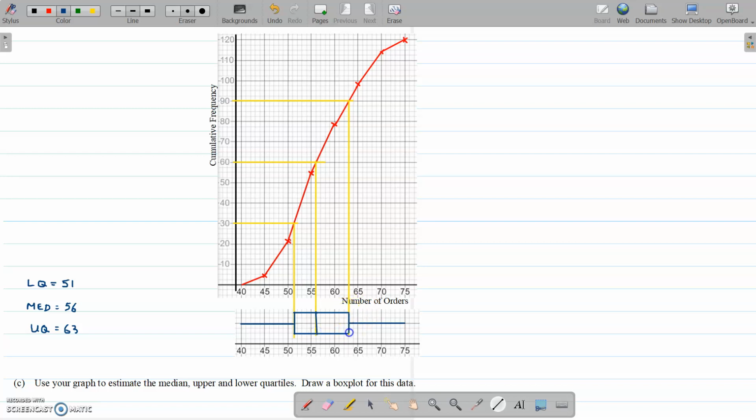Okay, so you've seen the idea, and you sometimes just have a little mark at the end of each whisker, but you don't have to do that. So the box plot shows what we call the distribution or spread of the data. Very typically the median is usually around the middle of the box, but if it's to one side, that means the data is what we call skewed. And so that's it, and I hope that was helpful.